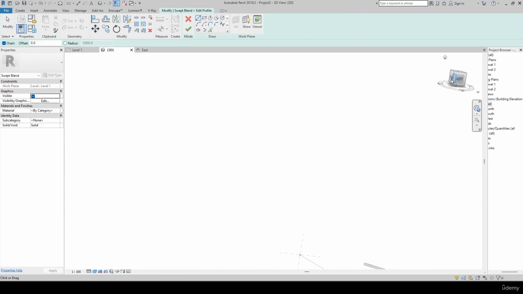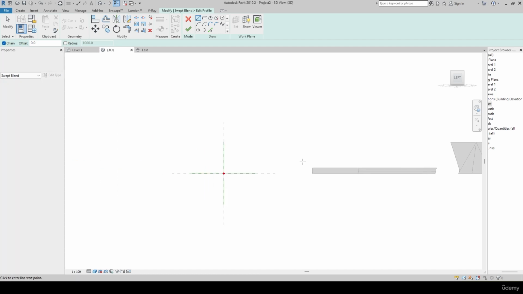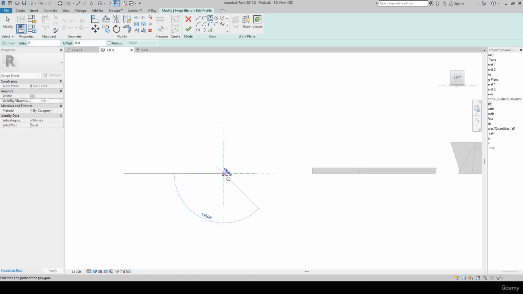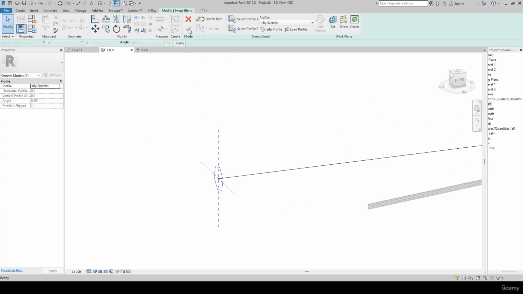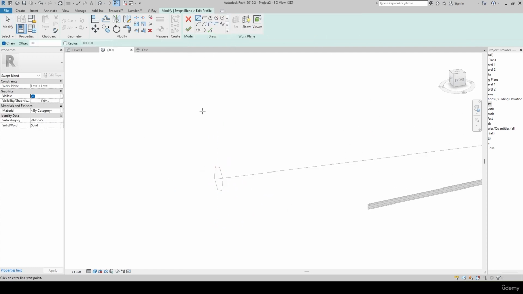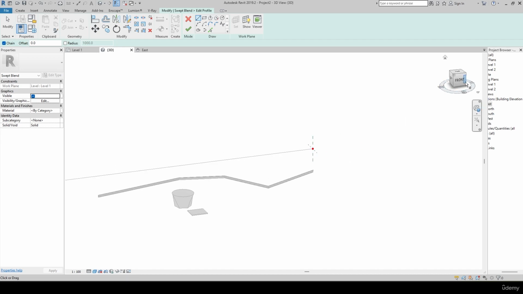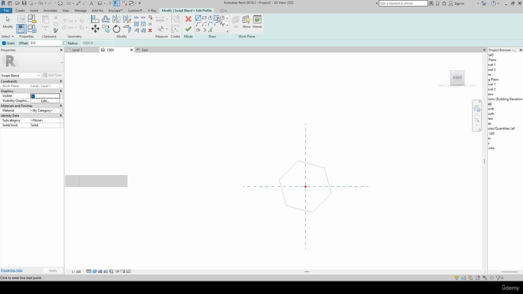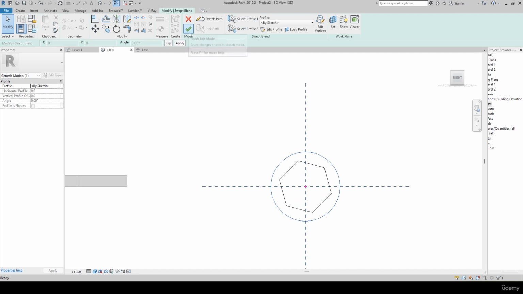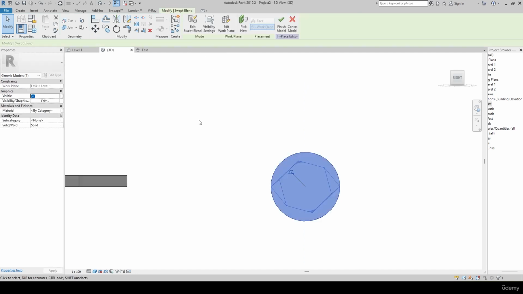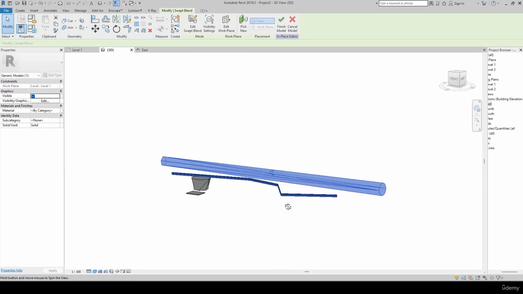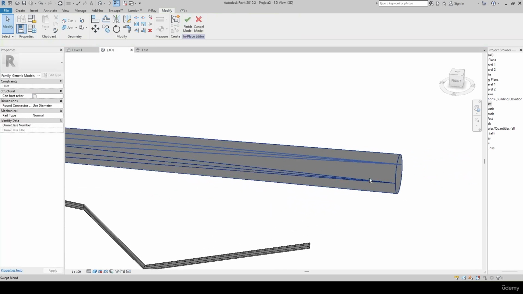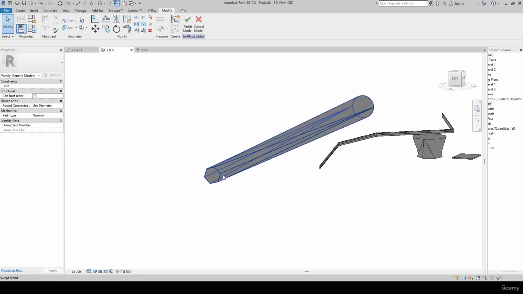You go to the front. Maybe I'll add this as the profile here. Okay, next I'll finish. I'll go to profile number 2, edit profile. I'll go to this. Now here if you want you can add the circle, this way. Click on OK. Now click on one more OK. Now go to the 3D. You will find this. See, this side you have the circular, and this side you have the polygon.